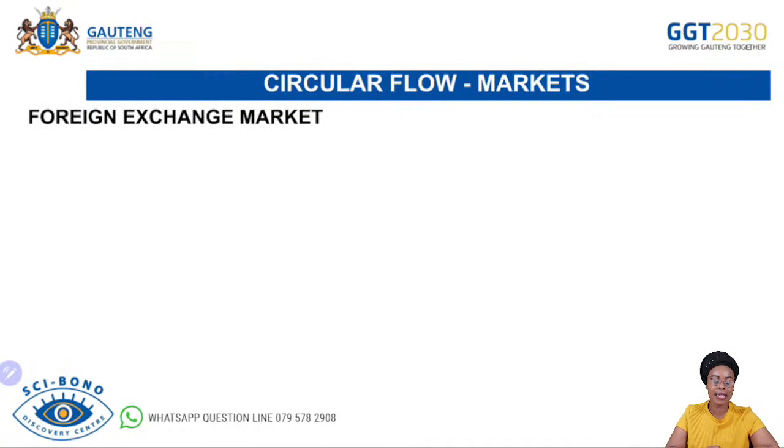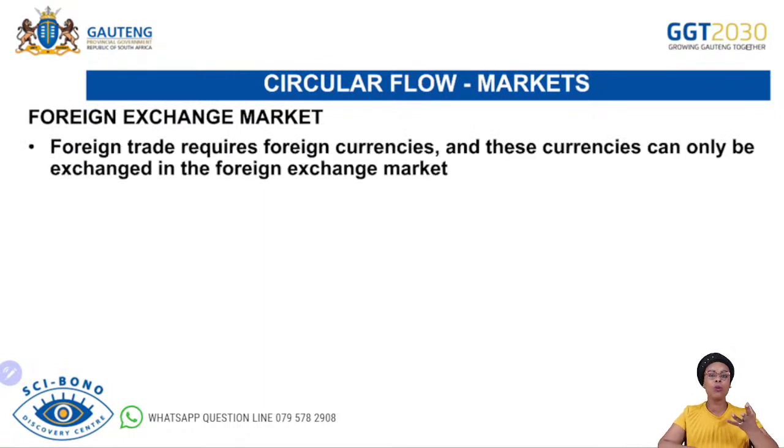Then we have another market that is called the foreign exchange market. Remember when I was dealing with the topic of the participants, I touched on foreign sector. I mentioned that we export or import goods from one country to another country. So when we export goods or we import goods, we're going to need the currency of another country. If we're doing business with America, when they pay us for goods that we exported to them, they will pay us in US dollars. So where are they bought? They are bought at a foreign exchange market.